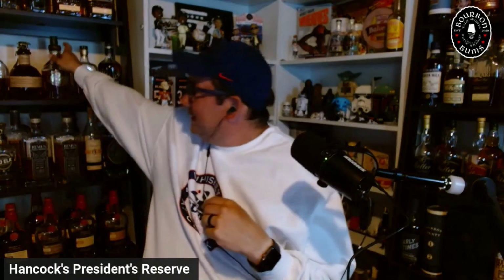Would they benefit from a rebrand or re-releasing this? Obviously the bottle is unassuming as all hell. Buffalo Trace does a great job with all of their bottles. The E.H. Taylor's coming in the tubes. Blanton's is obviously a super unique bottle. Even Eagle Rare's got a really good look to it. This thing's an ugly bastard. I don't know what else to rely on. How else am I supposed to describe it?